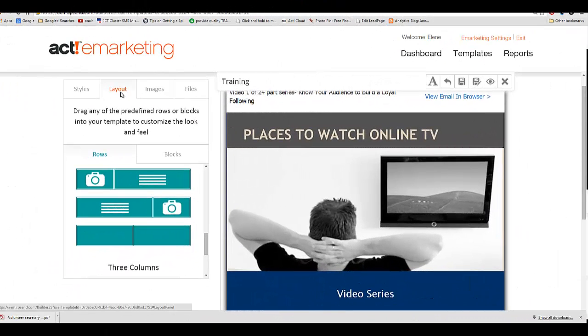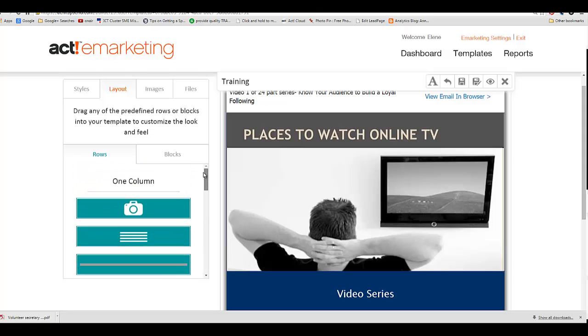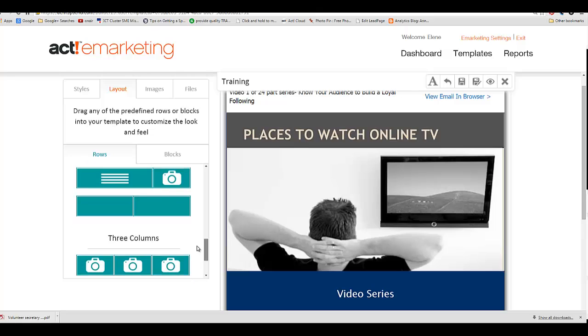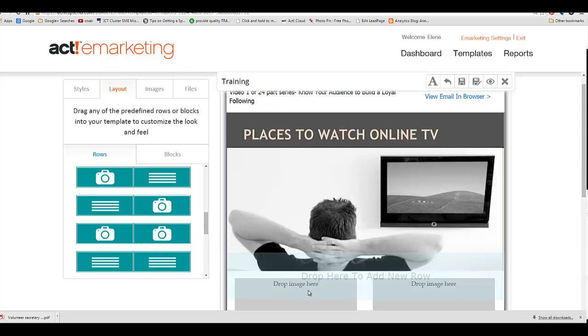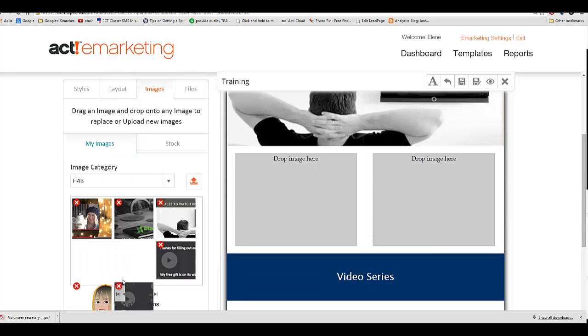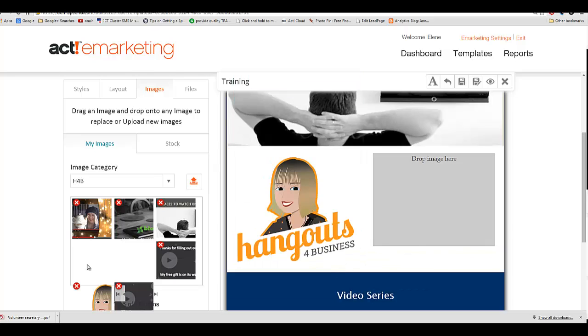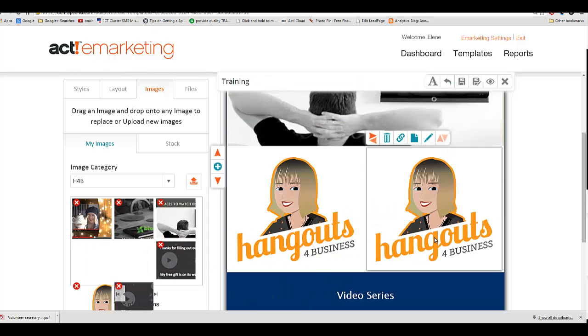So with the layout section, this enables you to add predefined rows or blocks to your template, and you can see all the options there. You've got 2 columns, single columns, and 3 columns. So if I wanted to add, let's say, 2 columns with pictures, let me just pick that up and drag it onto the template, and now I can choose to add some images. I'll just go and find some of my images there. Like that image to that one to that. There we are. They're not quite the right size, so I don't really like that. Let's just add this one across twice.